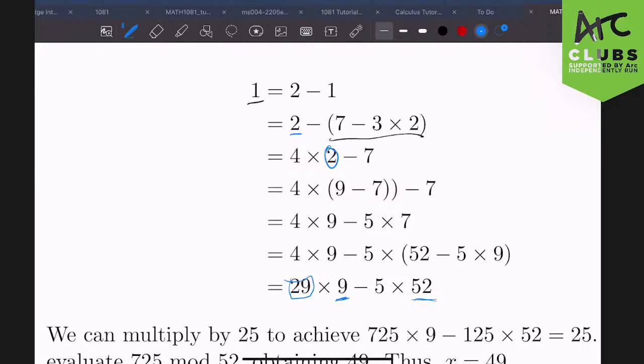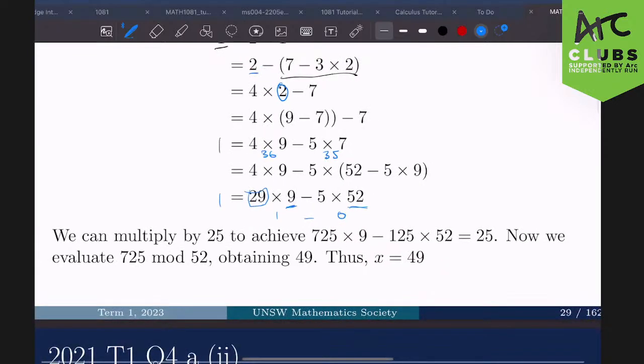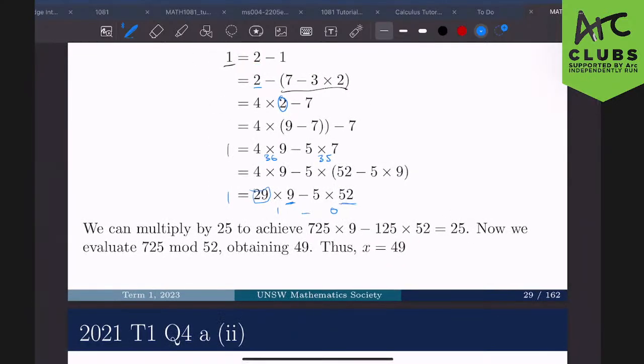Also, a quick tip: double check as you're going, because you don't want to get all the way to the end and find a mistake. I find checking the last digit is the best way of doing that, or you can just do it in your head. You can clearly see this is 36 and this is 35, so we're still on the right track. And then for this, I'm just checking the last digit. This is 9 times 9, so 1 is the last digit, and 5 times 2, 0 is the last digit. So we're on the right path. And you can obviously just chuck this last line into a calculator if you have one.